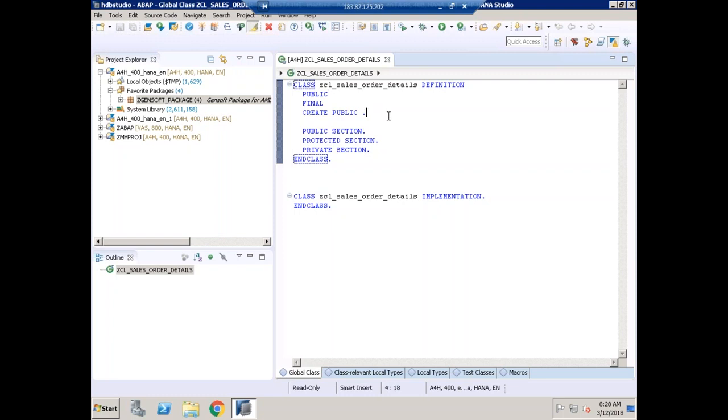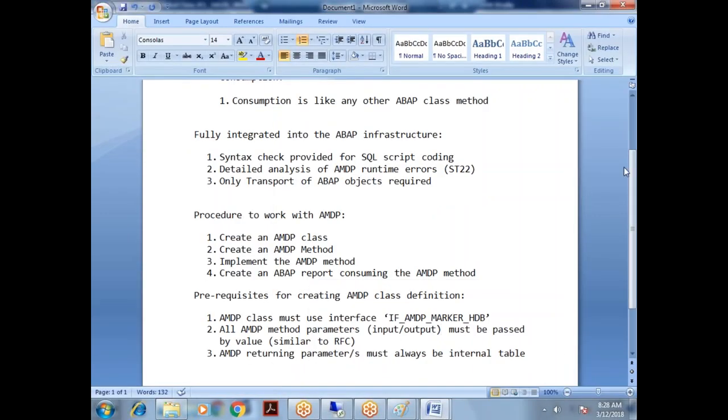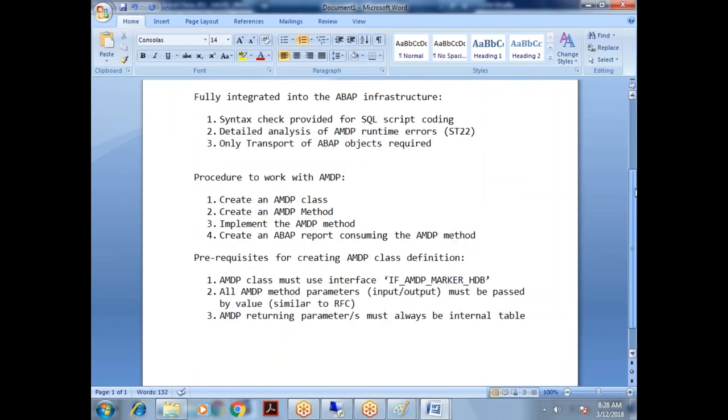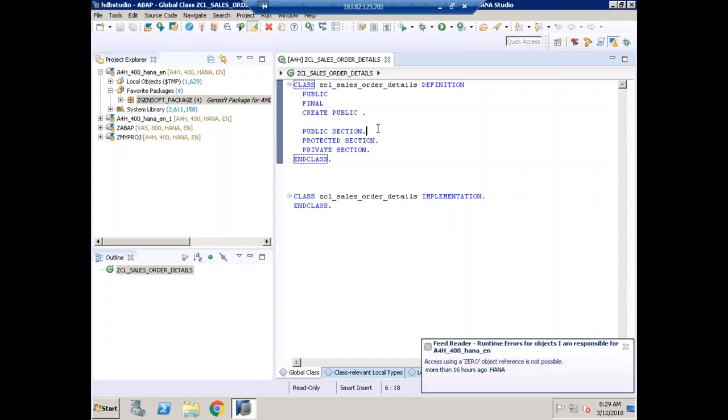IF_AMDP_MARKER_HDB. So an AMDP class must use the interface IF_AMDP_MARKER_HDB.